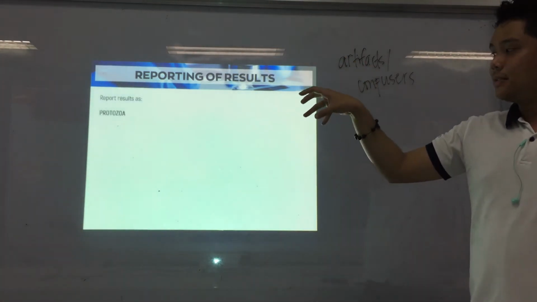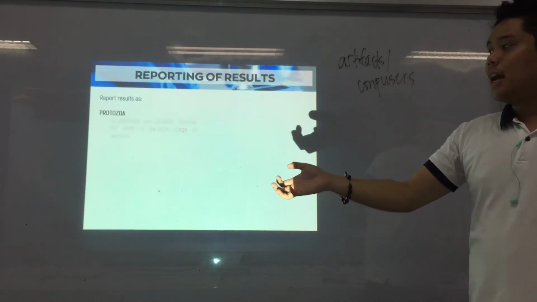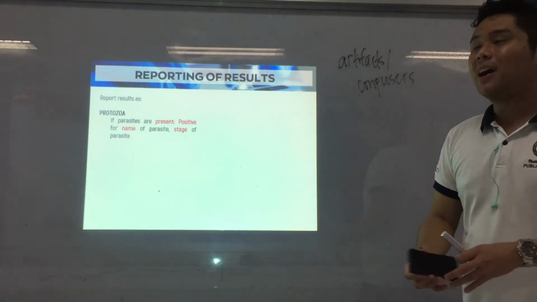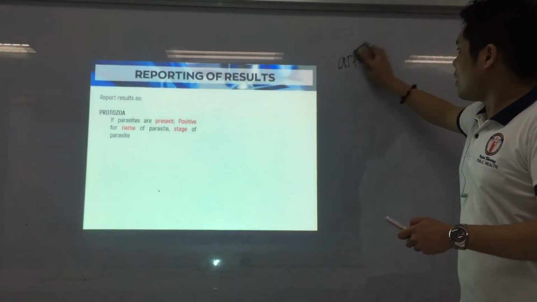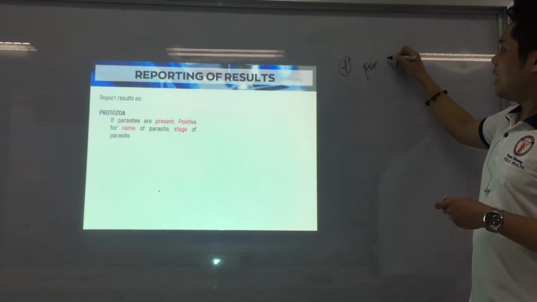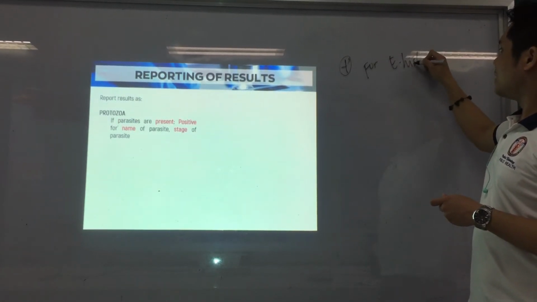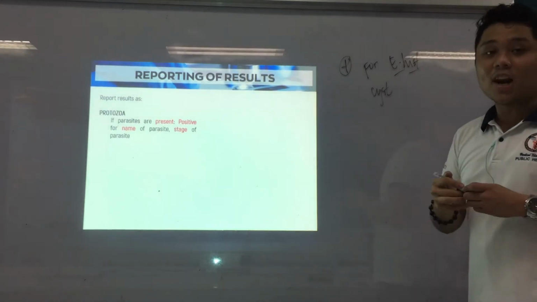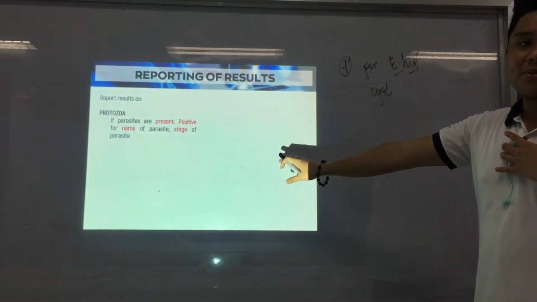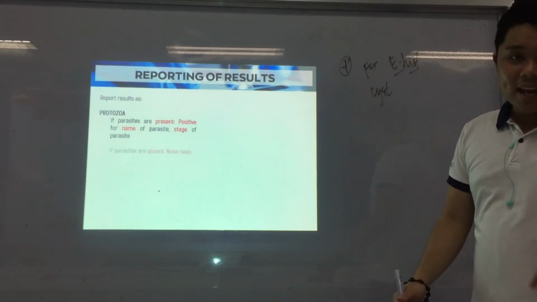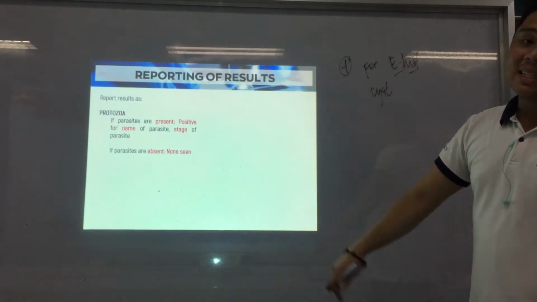If you see a protozoa in your stool sample, you report that as positive for the name of the parasite and stage of the parasite. For example, positive for E. histolytica cyst. That's how you report, and this is what we follow in our class. If protozoa are absent, if you don't see any, none seen.